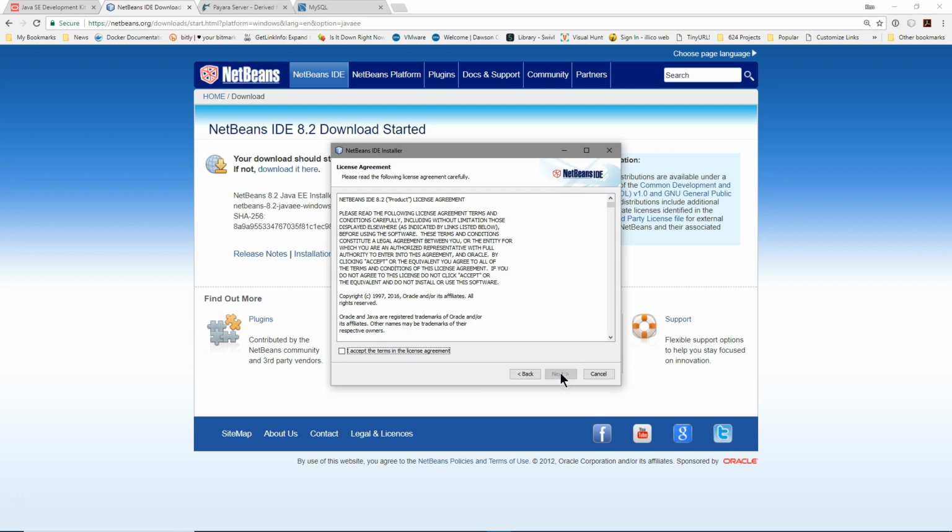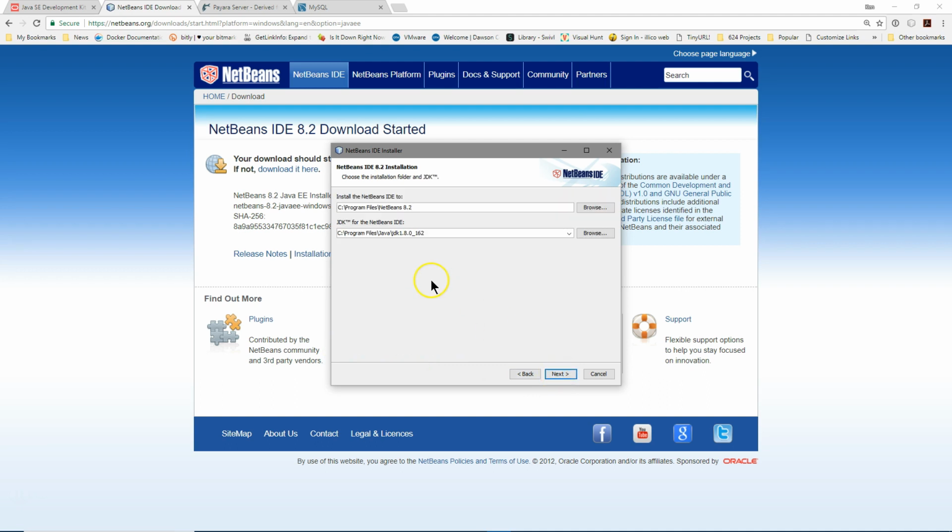So let's go next. Accept the licensing agreement. Next. Now we're asked about the locations of things. For the JDK over here, we can leave this as is. However, for NetBeans, I strongly recommend that you change the location of NetBeans. Couple issues. First of all, because the program is going to be placed on a Windows machine in program files, it means that any changes to the installation will require administrative privileges.